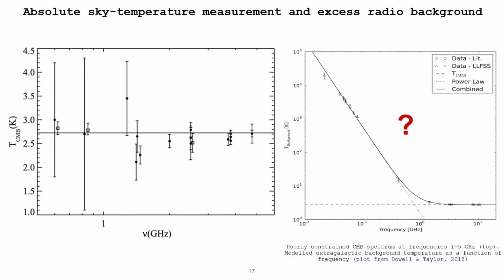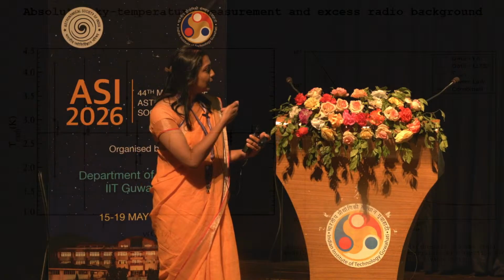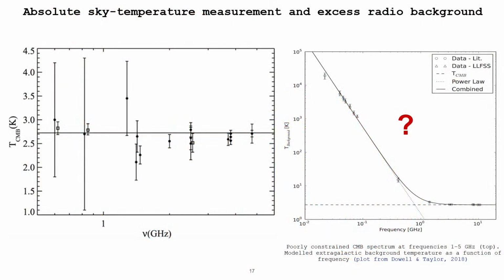On the left is the temperature measurement of the CMB at low frequencies. While I showed you this very beautiful black body curve from FIRAS in a previous slide, those are all at frequencies of hundreds of gigahertz. At low frequencies where we are operating our experiment, the error bar on the 3 Kelvin CMB is actually as large as 1 Kelvin. And there could be a lot of interesting physics sitting in those error bars. So we want to constrain the temperature of the CMB to 1 part per 10,000, effectively improving the current best temperature measurement of the CMB at these frequencies.